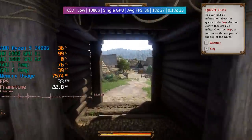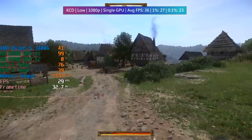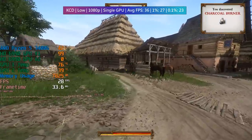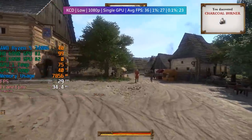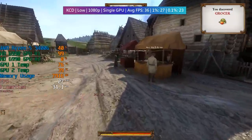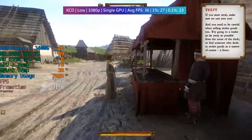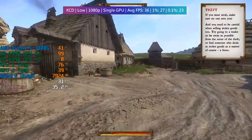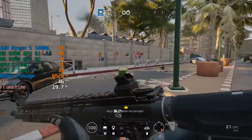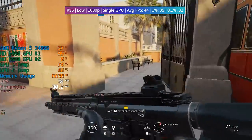Kingdom Come: Deliverance will give you what I call a 'similar to console experience' — around 30fps most of the time. This is at 1080p with the low preset, so it may look a little worse than on your console of choice, but the beauty of PC gaming is that things can be fine-tuned to your liking. The game still looks good even with everything reduced including anti-aliasing. I'd recommend 900p or maybe 720p, but in most cases a 1080p 30fps experience isn't too much to ask, like here in Rainbow Six Siege. At low settings it looks good and 30fps plus is doable, though ideally a higher frame rate would be perfect for competitive shooters.